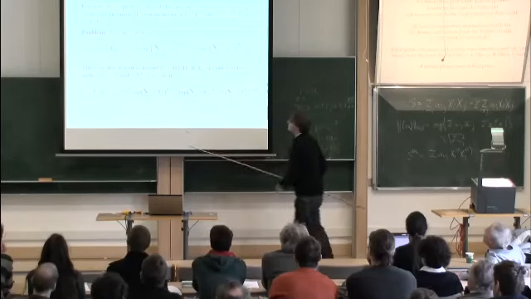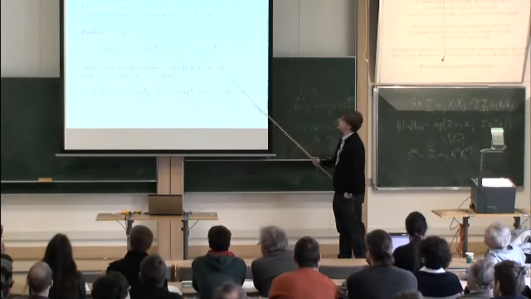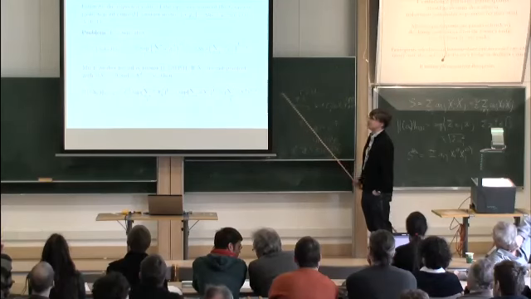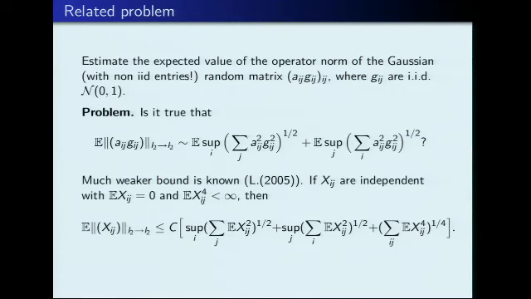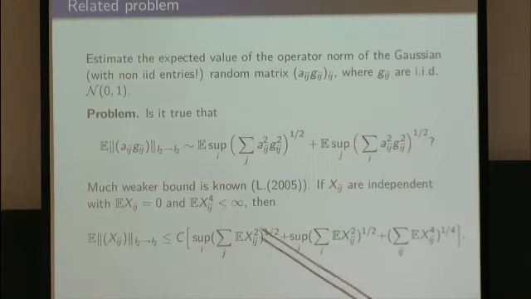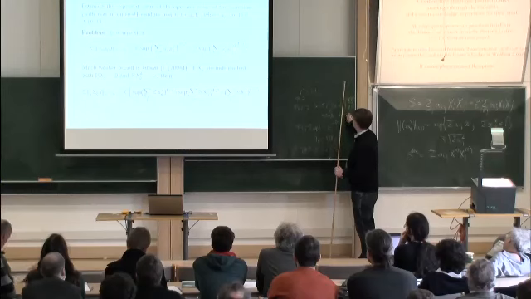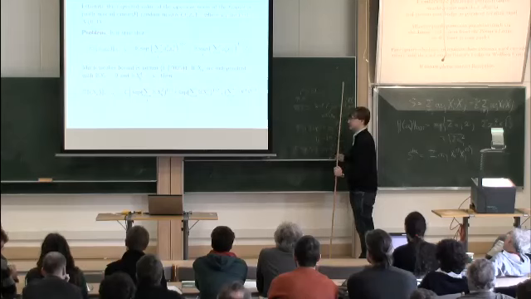Okay, so what is known is that this is basically the case, under much weaker assumptions, if you add the fourth moment assumption. For IID, usually this behaves like square root of n, this behaves like square root of n, and this behaves like square root of n, if you have a fourth moment. So this is more or less the right estimate for IID entries. But if non-IID, then you may put here a_ij g_ij, and this thing and this thing are okay. But here you should have not the fourth norm, but something like the psi 2 norm, or something much weaker: the norm of the coefficients in some Orlicz norm with phi behaving like, I don't know, e to the 1 over x squared, or some function like this.